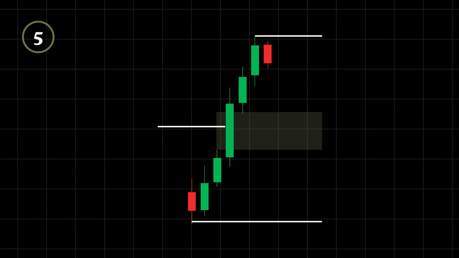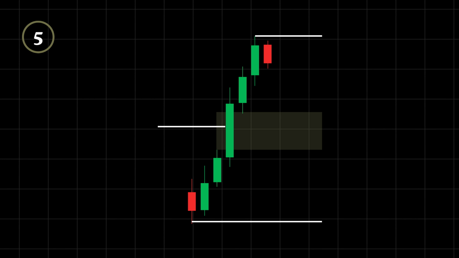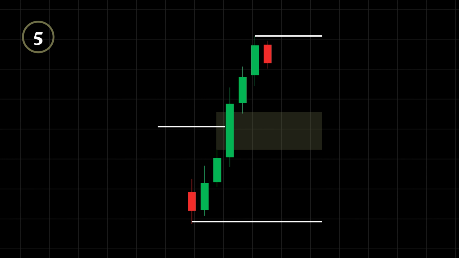Zoom into a lower time frame, like the 15 minutes or 5 minutes, and analyze how price reacts inside the 4H fair value gap. We're looking for signs that the market respects the FVG, ideally through a shift in structure or creation of new internal range liquidity that aligns with a continuation in bullish order flow. This multi-timeframe confirmation significantly boosts the validity of the trade and filters out potential fake outs.